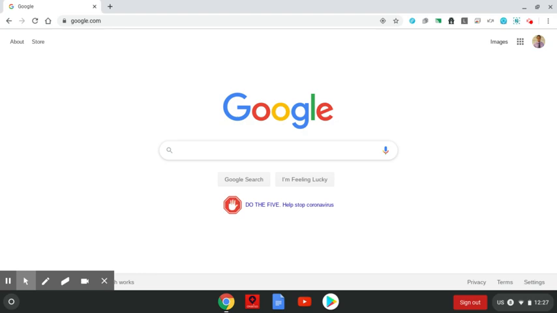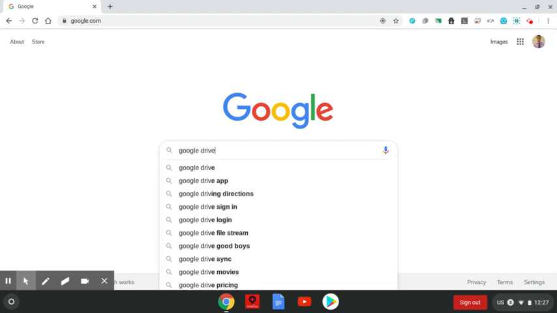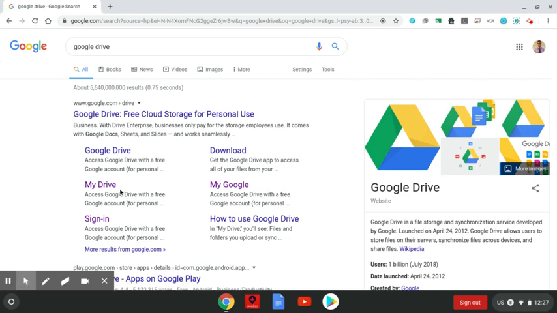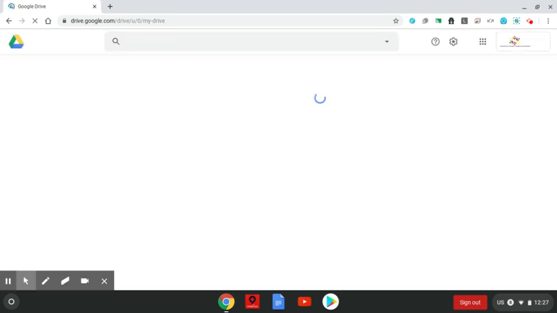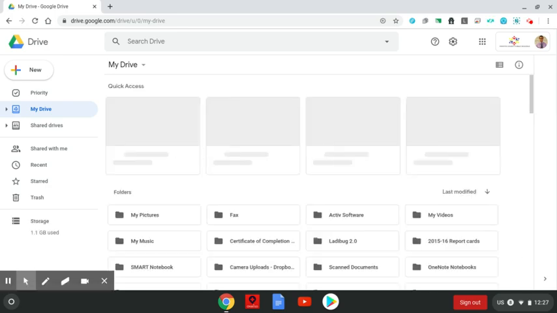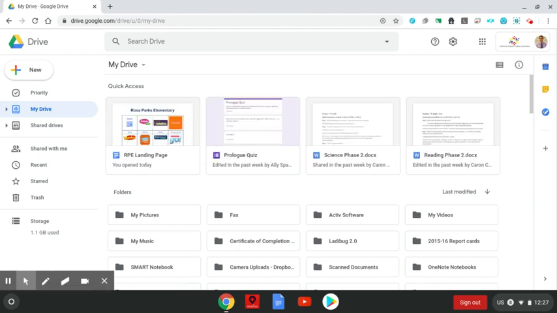So the first thing you want to do is start on just a regular Google page, like you can see here, and then have them type Google Drive. And once they've done that, they'll come in and they will click My Drive. Now, mine is going to send us directly into my Google Drive because I'm logged in via Google on this Chromebook. However, they'll probably be prompted to a screen that says either personal or business, and they'll want to click on personal. And then they're going to type in their username.